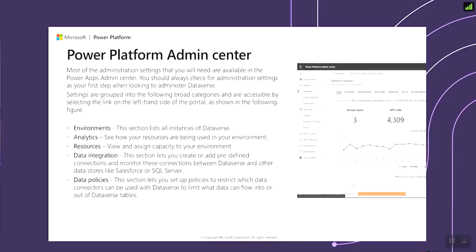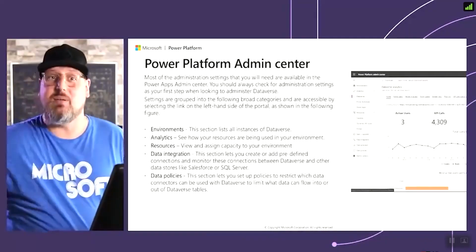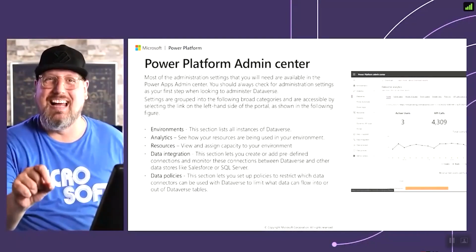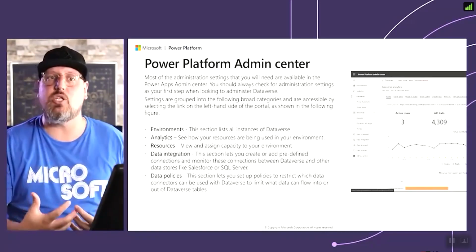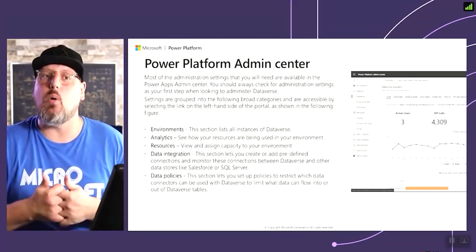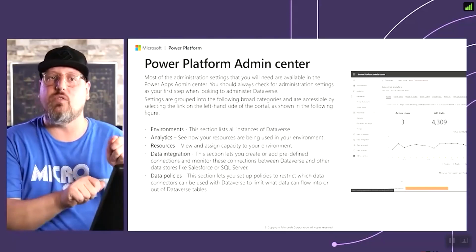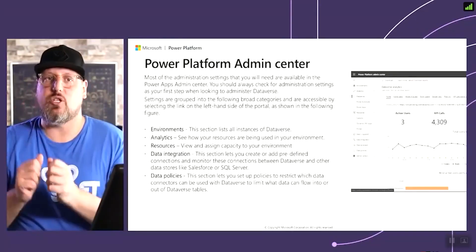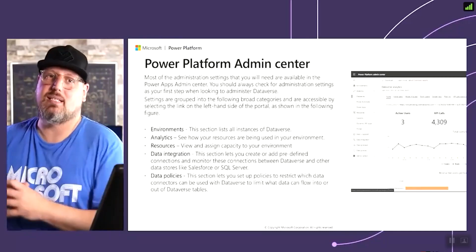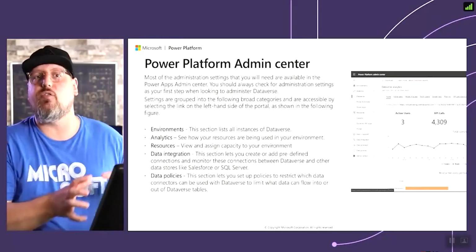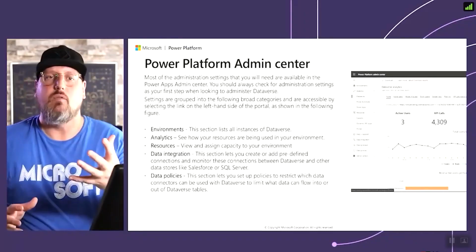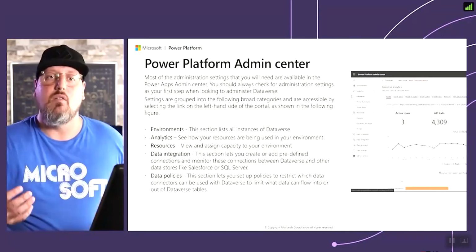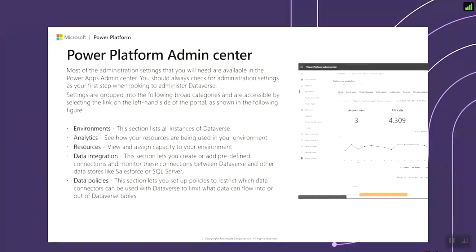If you're the admin in your organization, before starting to build an app, you go there and look at the different metrics, because this will be important to set the boundaries of your organization around environment strategy, data loss prevention policy, role-based access control, and also to control the different features of the products and what features you want to enable or inhibit for your makers and your users.